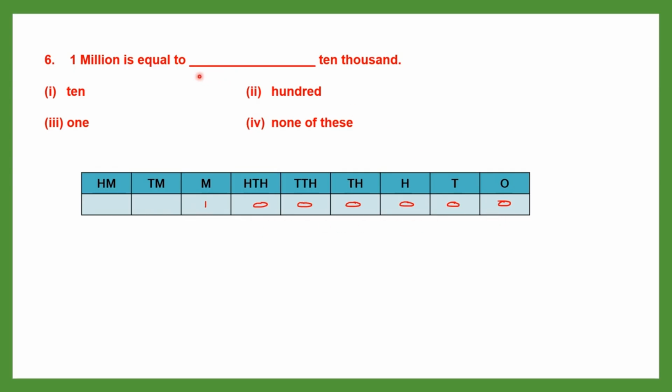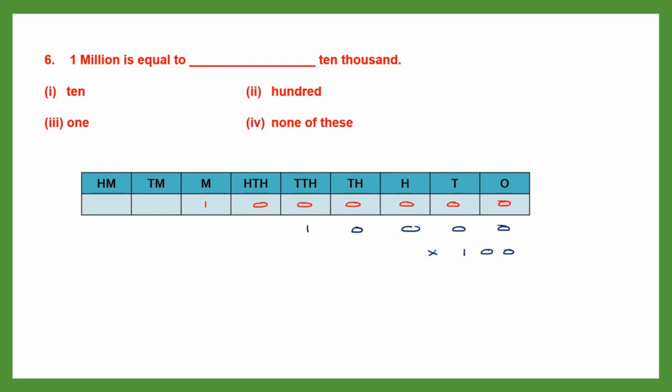Now it is equal to how many? 10,000. Now where is 10,000? 10,000 is here. So this is 1 followed by 4 zeros. Now I need to get 1 followed by 6 zeros. So from 4 zeros, how can I get another 2 more zeros? I can get it if I multiply this by 100, because 100 has 2 zeros. So if I multiply this by 100, I get 2 more zeros.